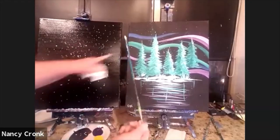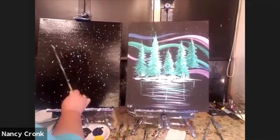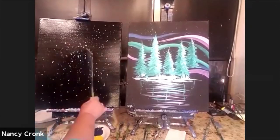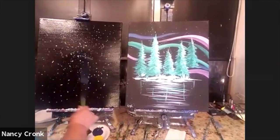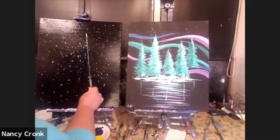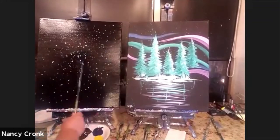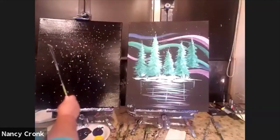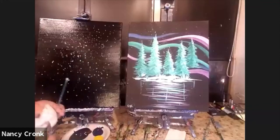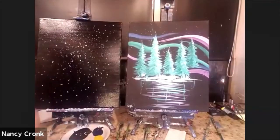And I say she, I'm looking at this painting, which was by a former artist who used to work here, Cynthia Ehrenstein. She's a tremendously talented person. She did not create the original painting, but she did this copy. And so we're copying her copy. But yeah, we've had the privilege of having lots of different artists in and out of here, and they've left some really beautiful work for us.